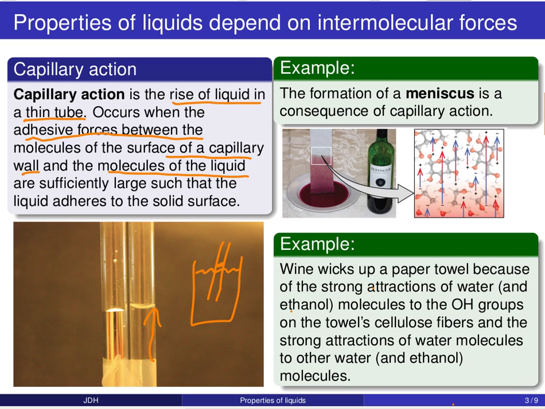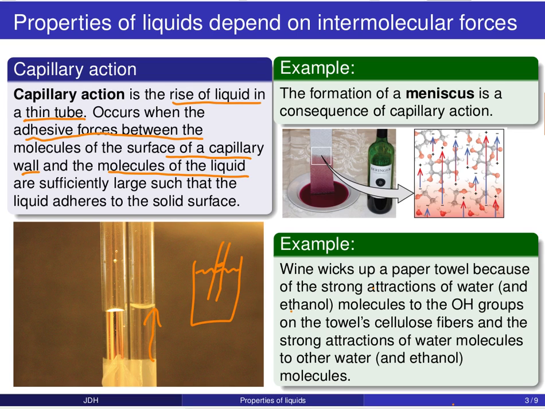Okay, because remember, a tree doesn't have a heart or vascular system as we do with mammals, right? It's relying upon this basic chemical concept. Looking at this capillary action concept in action actually shows us a very chemical-level description of why this meniscus that we've been staring at in our laboratory activities all semester actually forms.